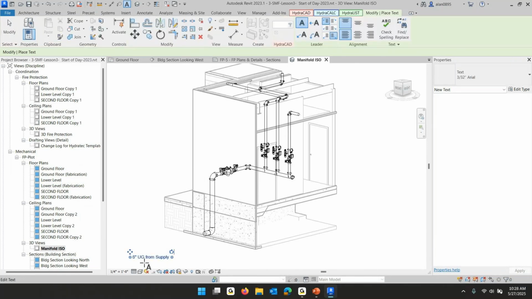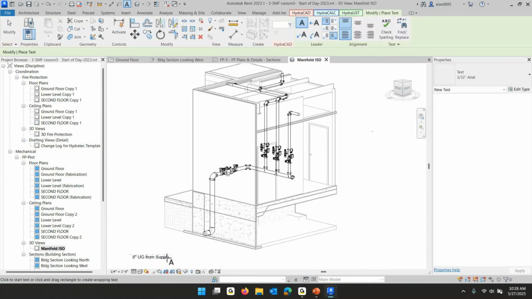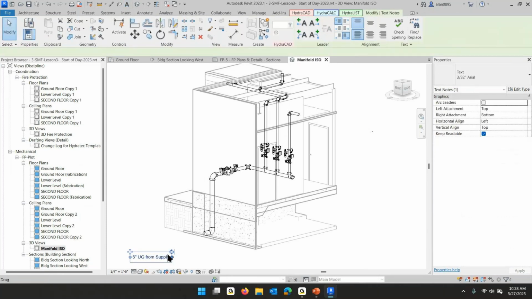All right, and text allows you to have arrows. I'm going to put an arrow on the right side of that text. Escape, escape, escape. Click on the text. Here's the thing to add the arrow, and then I can just move the arrowhead up to there.